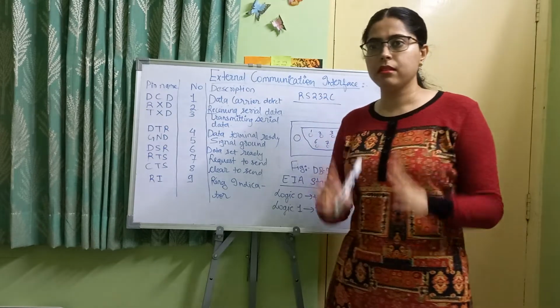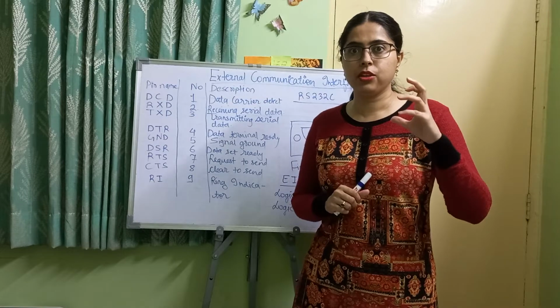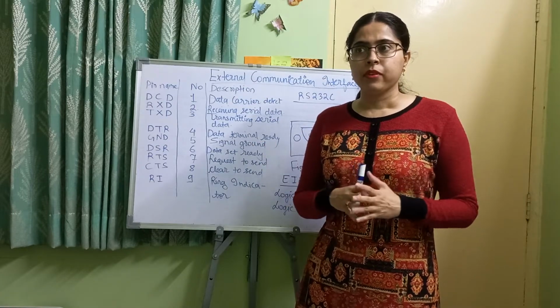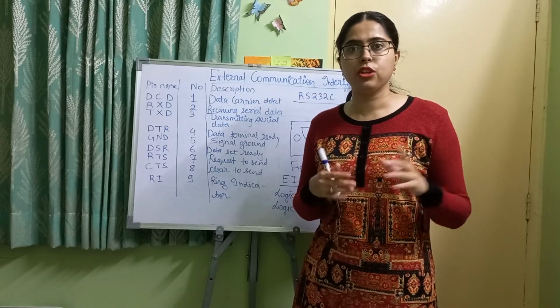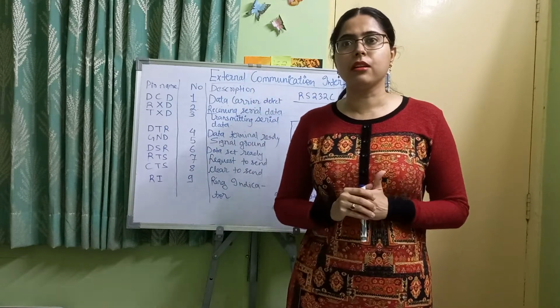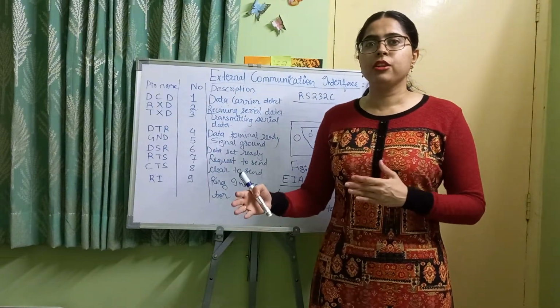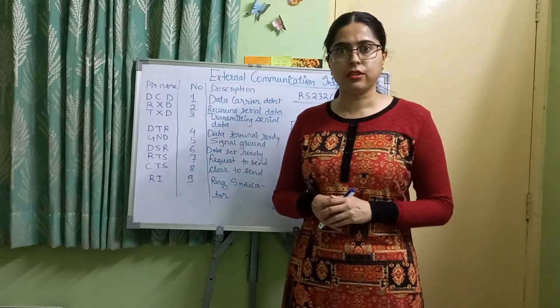Now before discussing the pins, I would like to tell you that whenever there is a communication which involves RS-232C, there are two devices. The first device is a data communication equipment and the other device is a data terminal equipment. Okay. Now this data terminal equipment and data communication equipment communicate with each other. How?